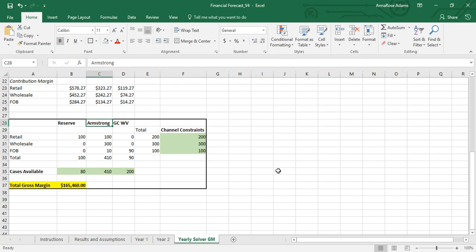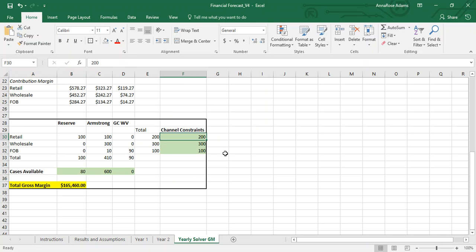Of the Armstrong wine, maybe in this scenario I'm going to have 600 cases available. And then in the GC wine, maybe I don't even want to include it in this analysis, so I just say there's 0 cases available.